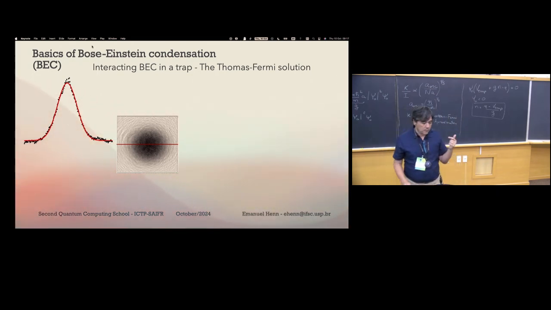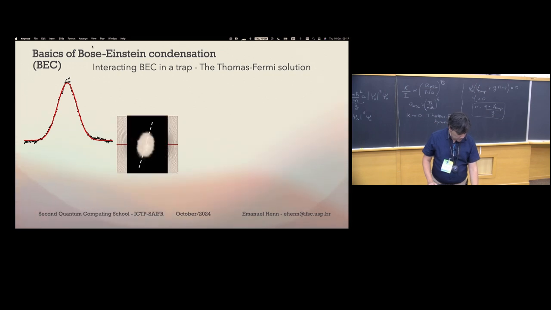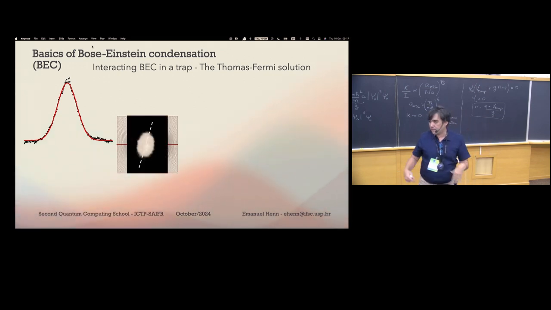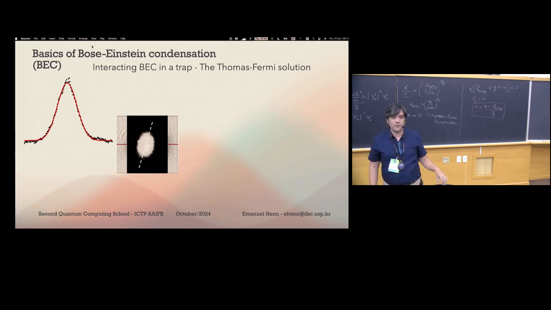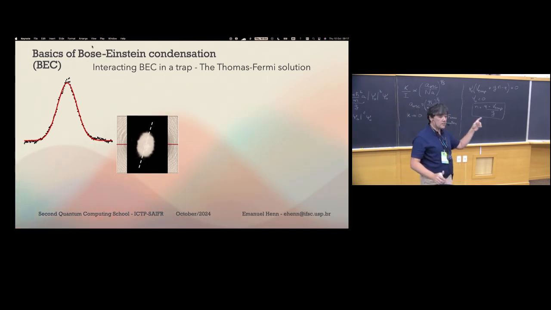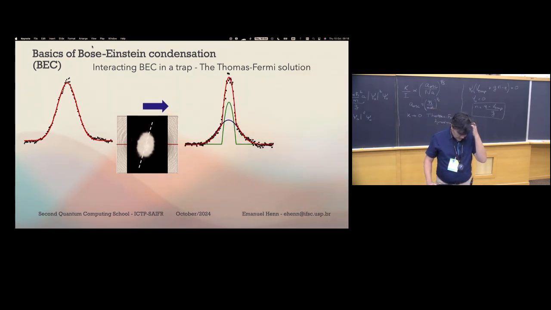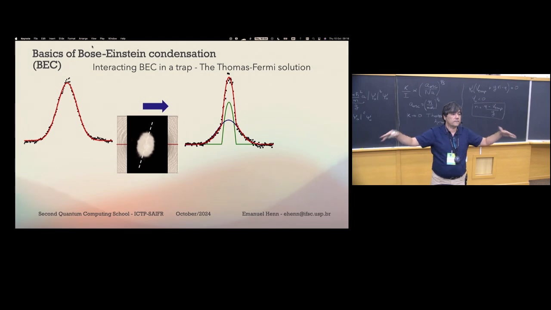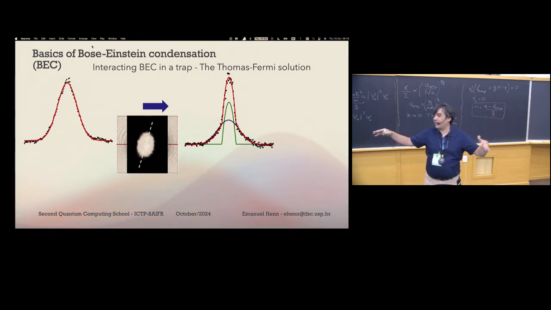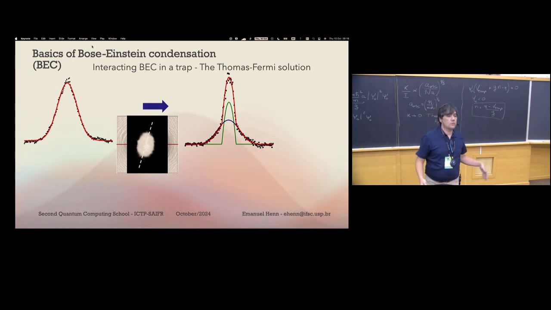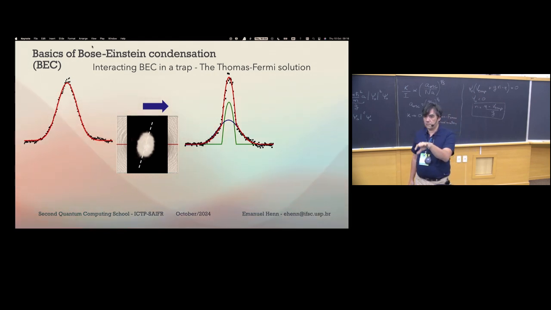And then I can do it when I'm below the critical temperature. This is, again, just false color, so the white means nothing. It's just a different color code. But white there is, again, density. And again, I'm taking a cut. And when I do it, what I saw is, you see, you have a Gaussian that is fitted in blue. You have only the wings of this Gaussian. This is the thermal part. These are the atoms out of the condensate. And in the middle of it, you get a parabola. And this was really the smoking gun that proved that, okay, here I have a Bose-Einstein condensate. This is a signature of it.